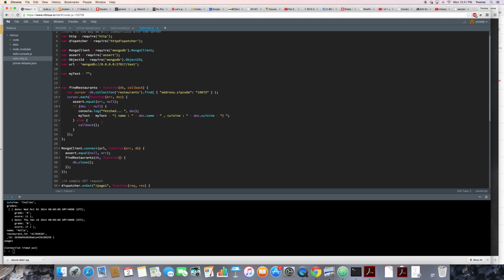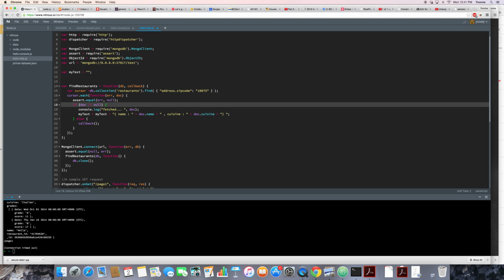But now I've added a little bit of functionality to go into the database and find some restaurants. I'm going to build this string. In the previous video, I just said hello. But this time I want a name, colon, and the name of the restaurant. I want to say what kind of cuisine it's serving, and put that in too. I want it surrounded by curly brackets, with a comma in between. It's starting to look a little familiar, maybe, a little like the data we've seen when we've mocked up our data in JSON.